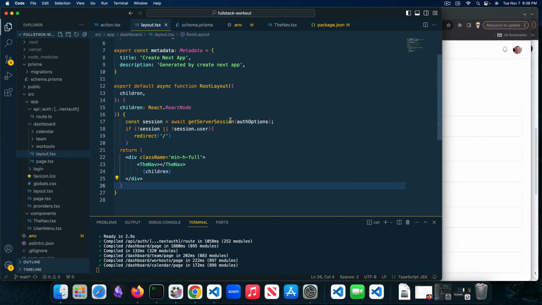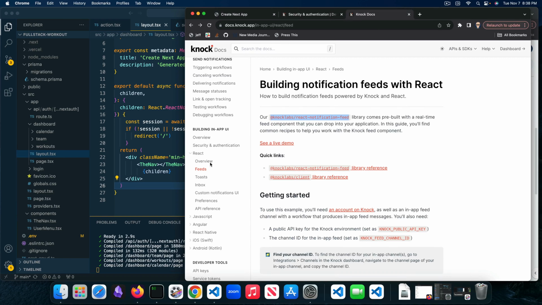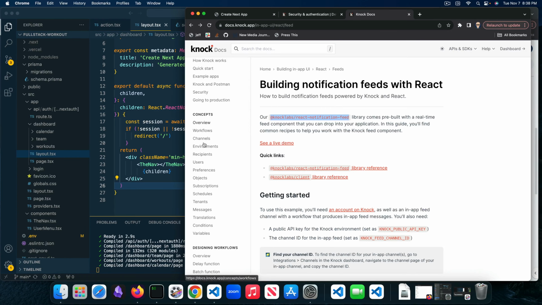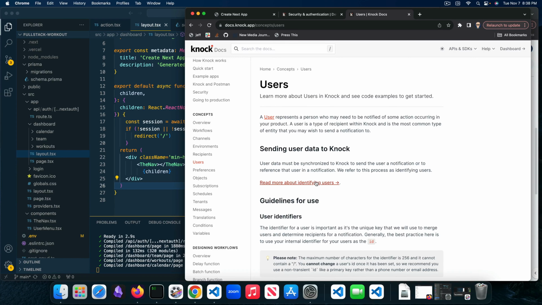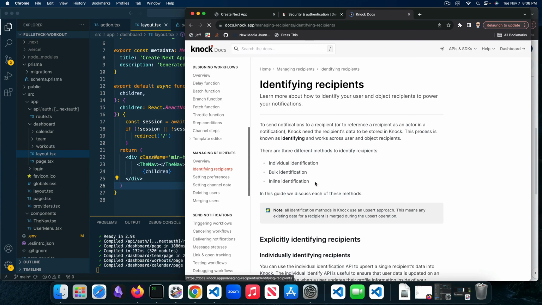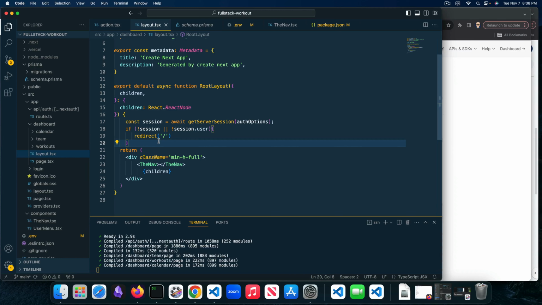Now, user identification is a very important concept in Knock, and so I'll pop back out into the docs, scroll all the way up here into the concepts list, and click on users. And if you want to read more about identifying users, I would definitely recommend checking out this guide. But again, very important concept. Since Knock is such a full-featured notification platform, it creates basically a cache of your user's data, some parts of your user data model, so that it can store things like email addresses, phone numbers, unique identifiers, along with a bunch of their individual preferences. So we're going to implement the process of identifying our users in this file so that Knock knows about them and can send them notifications.